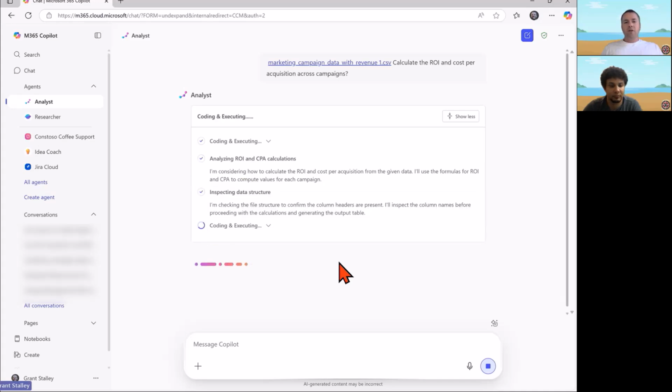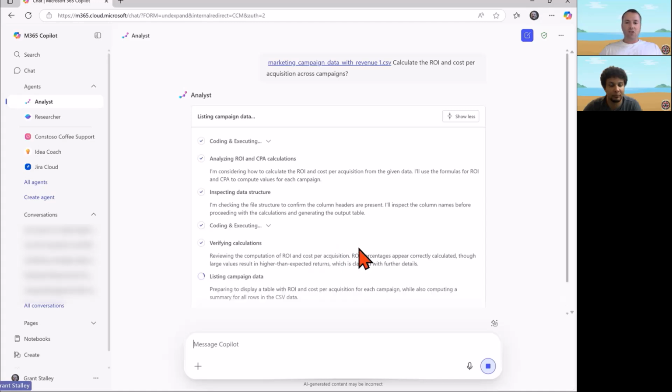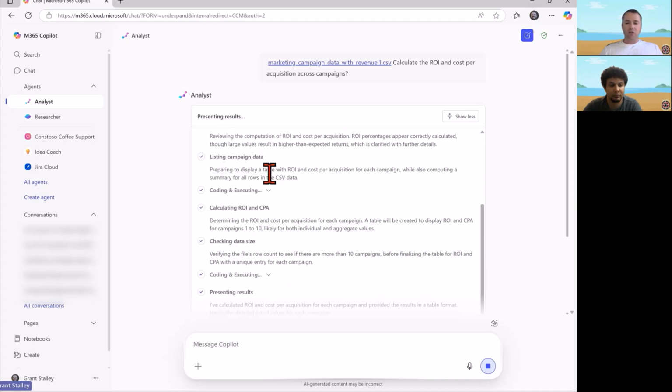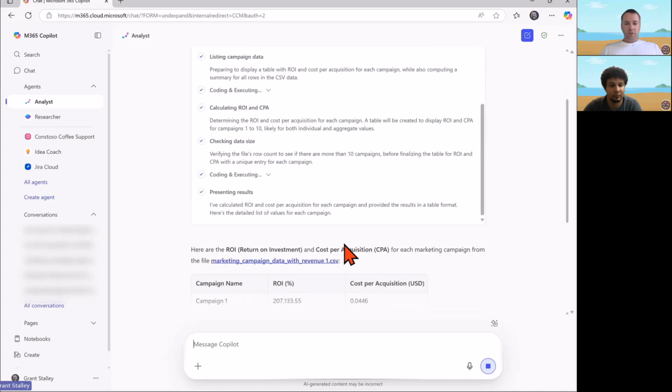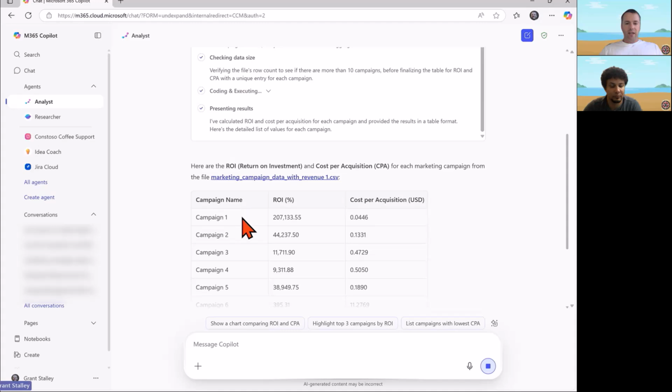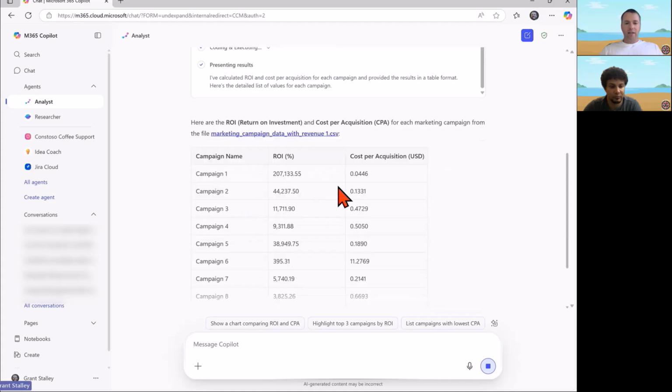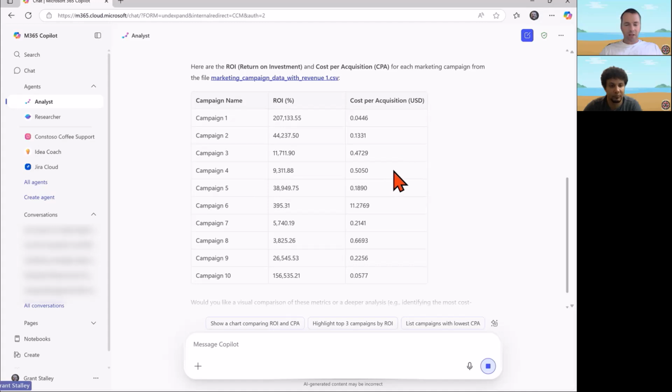You'll start to notice one big difference here from the Copilot Chat experience of doing the same prompt. It's going to show you its work, just like the researcher agent we showed you a couple weeks ago. It had these little check boxes with what it was doing and how it's getting to its result. The analyst agent is going to do the same thing. And here's my analysis. So it's done it. It's got the campaign name. It's got the ROI. It's got the cost per acquisition. And oh boy, did it look like we really crushed the ROI.